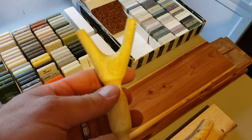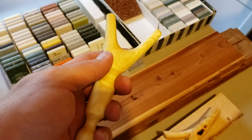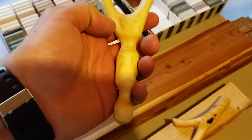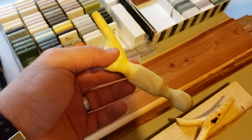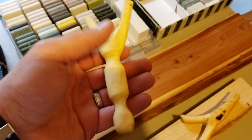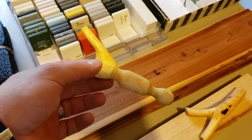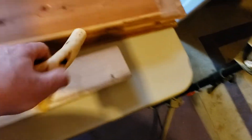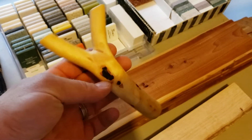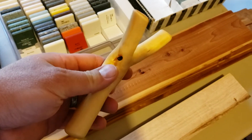This is a little shooter he made. Basically, Daryl's become like us — every place he looks, he sees a slingshot. I think he said it was out of the magnolia bush right by his office. Daryl is making a lot of natural forks and putting a lot of finger grooves in them. Those are really cool. I'm going to fire this one up, maybe band it up, let my son have a go at it. This was a tree out front of his office as well — this is the first one Daryl Allen ever made, now in the Dan Hood, Big DH 2000 collection. I collect first from everybody.